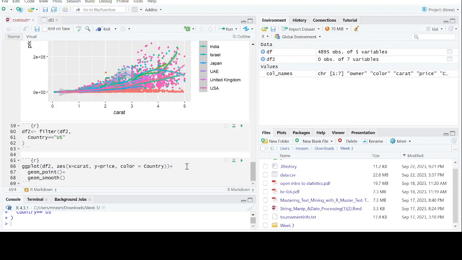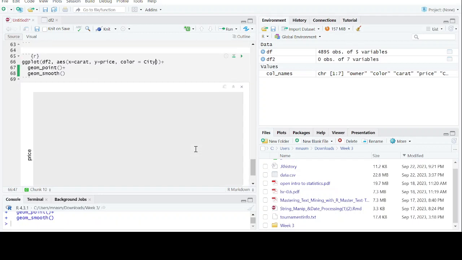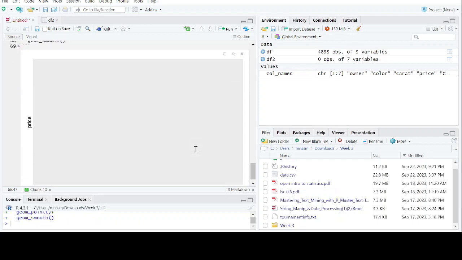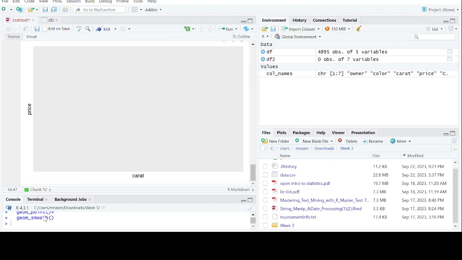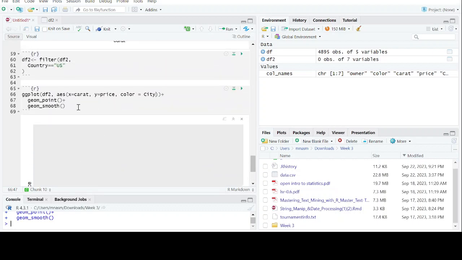Now if I do this with city, what happens? Let us see. No, this kind of data is not possible. So let me check the data first.